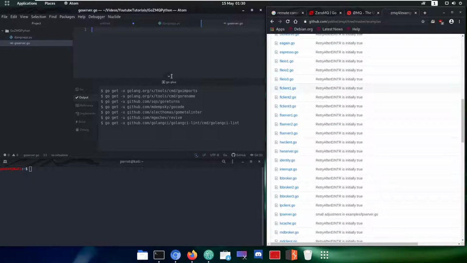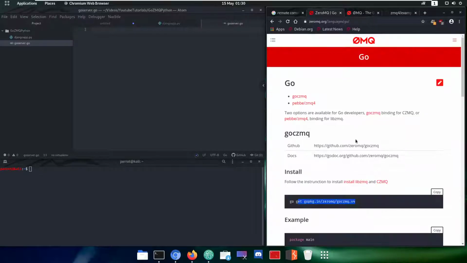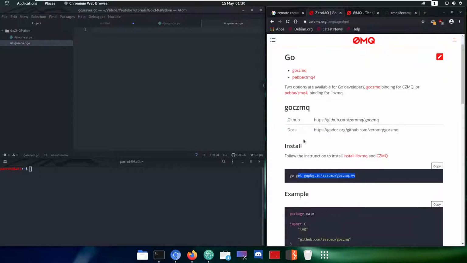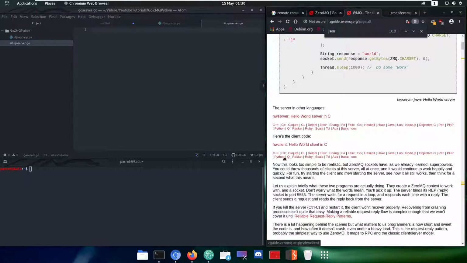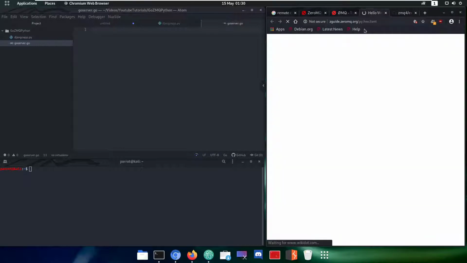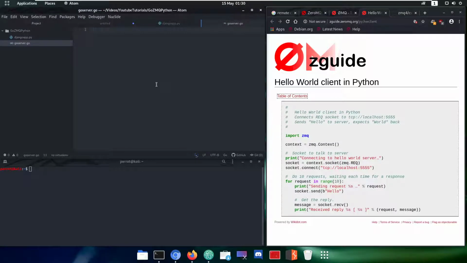Here, let's do a demonstration. The first thing we want to do is do all the install, and then we're going to type the Python client. It's just going to be a copy and paste. Just go a bit through the code. Just going to type it down. So you've got the import zmq.